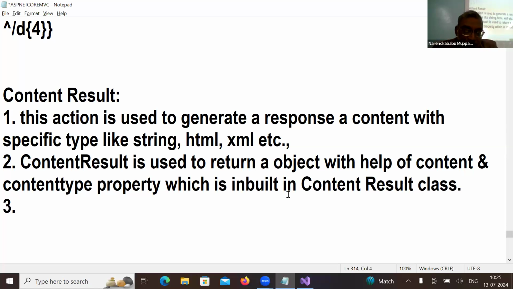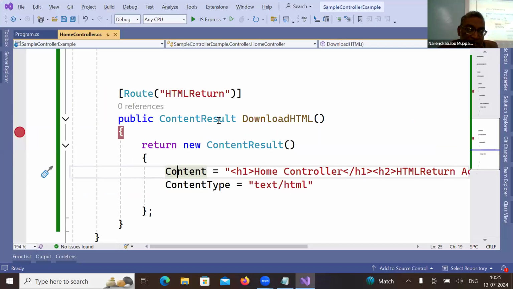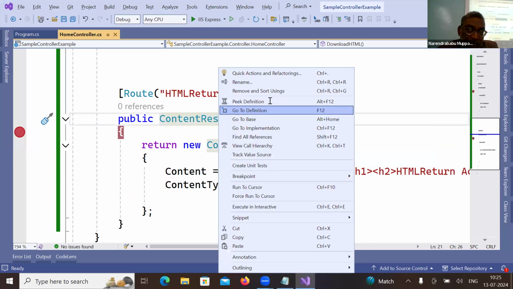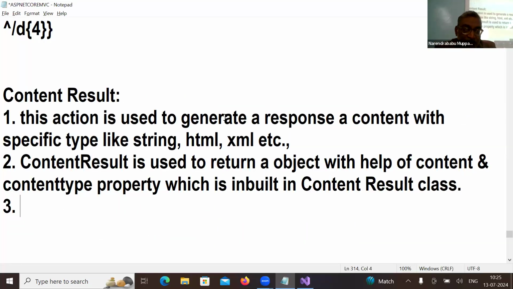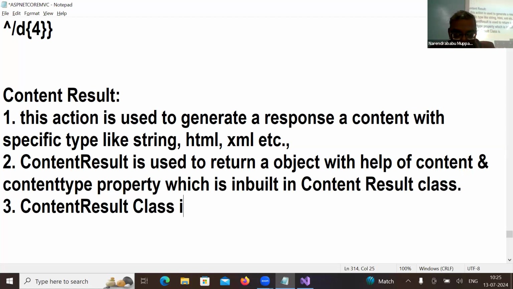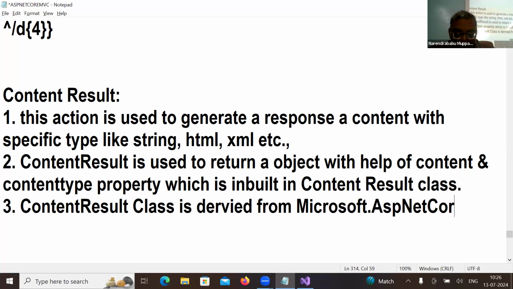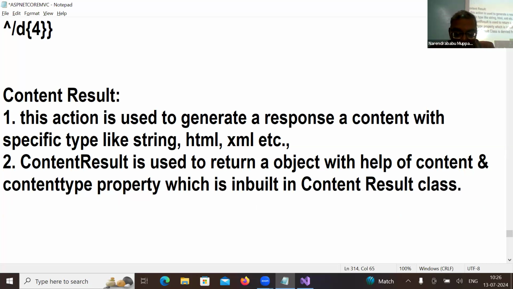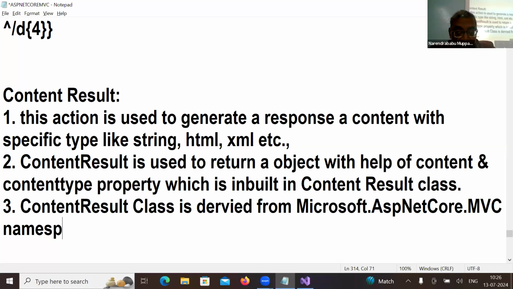Third point, where will this content result be derived from? The content result class is derived from Microsoft.AspNetCore.Mvc namespace. You got my point?